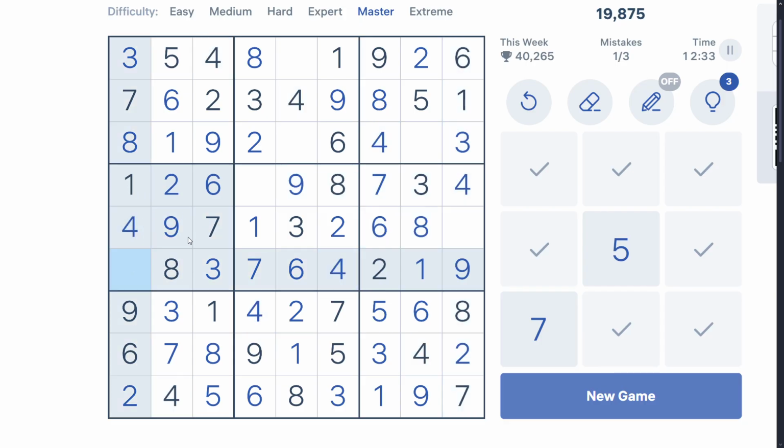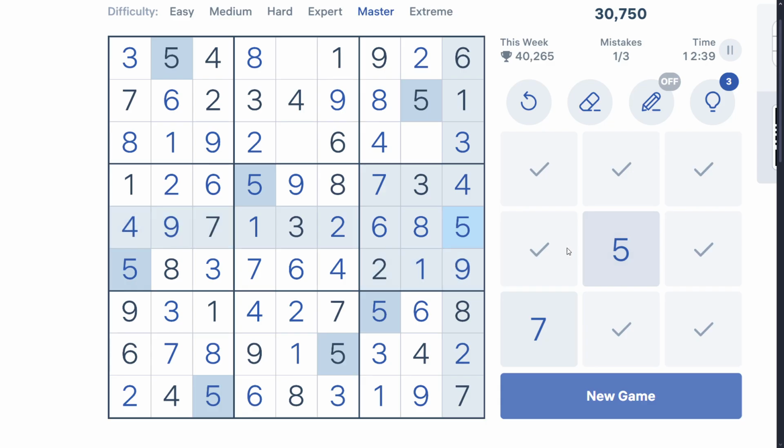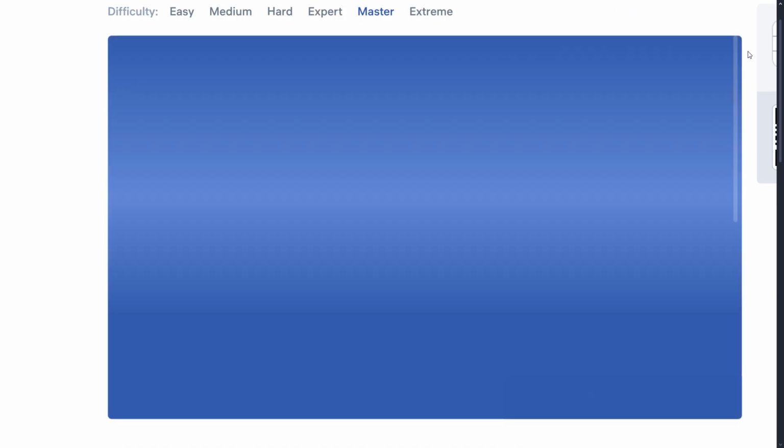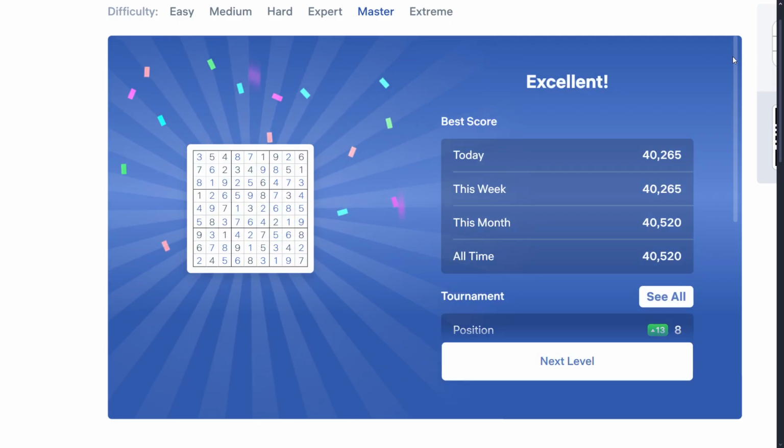So then here 1 2 3 4, there's no 5. Here there's no 5. Here also there's no 5. Here there's no 7. And then, well, this 7 is blocked, so this must be a 7. That's how 7's done, and this must be a 5, and that's how the Sudoku is done.